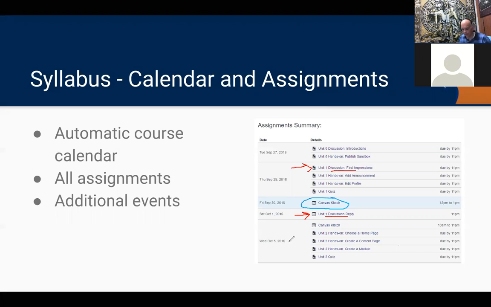So again, on the Canvas calendar, you can add additional events, whether that's things like office hours for an online class or for a face-to-face class. You can also add events that are related events that are on campus. I know, for example, in my classes, that every semester we have a drawing for a gift certificate to the bookstore. So I want to make sure that my students are aware of that. Even though it's on the campus calendar, I like to make sure that I put that on my course calendar as well. Any questions about the calendar? No. Okay.